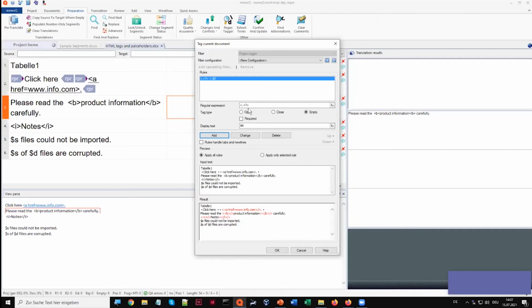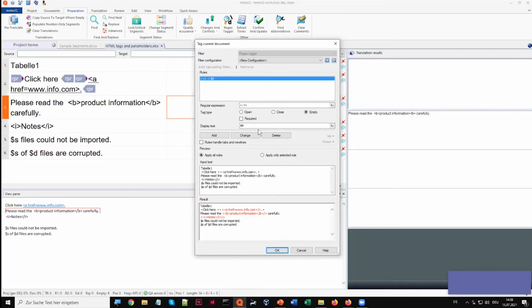That's because if you don't do that, let me just take this off. Take off the question mark and change my regular expression, something might happen that I didn't really expect. So not only will it tag the HTML parts like the B and the backslash B, but everything in between. And that's because regular expressions are greedy. They try to match a pattern that is as big as possible.